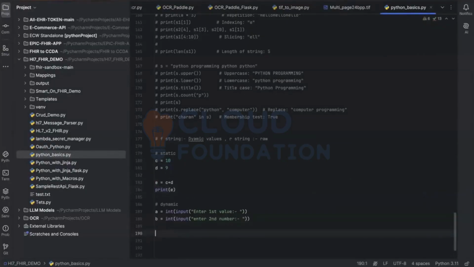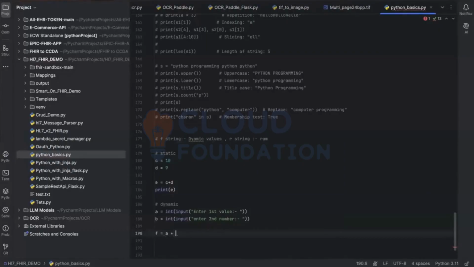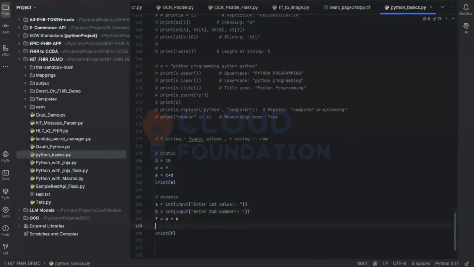But let's say I'm giving another variable, I'm again doing the same plus operation, and then I'm printing F, that is the output. These are two different things. This is static and this is dynamic. I'm adding them together. They both are doing the same operation, that is the addition operation. But in one scenario, we are already aware of what the outcome will be, and in another scenario, we are not aware of the outcome. The outcome will be decided at runtime.